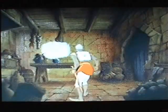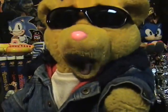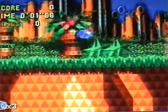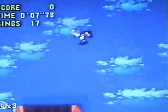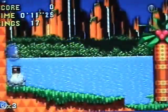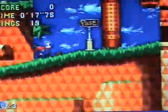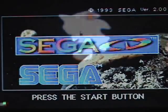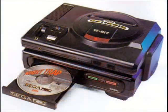I played a bunch of games on the Sega CD, but never bought any. Rented them at the video store, but never decided to get any. So really, Sewer Shark was one of the only games I had for the Sega CD. I wasn't a big fan of Sonic CD either. It was like Sonic the Hedgehog, but not as good. It's not as good as Sonic, or Sonic 2, or Sonic 3. In fact, it's not included in Sonic's Ultimate Genesis Collection. It's kind of hard to find Sonic CD, except on the original Sega CD. If you like Sonic CD, which I don't really, I guess that's a reason to get the Sega CD, right?